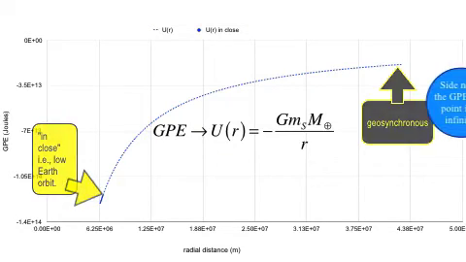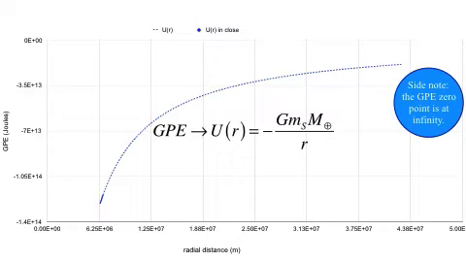Now, a side note I'd like to bring up is the 0 point. In class, we talk about basketballs and stuff, and the 0 point is the gym floor and whatnot. And the 0 point is important to define. But in this context, we usually make the GPE 0 point location be at infinity. And you can see that from this curve. It's curving upward, and if I keep graphing it up, it'll get closer and closer to the very top of the graph paper, which is 0 joules of potential energy.